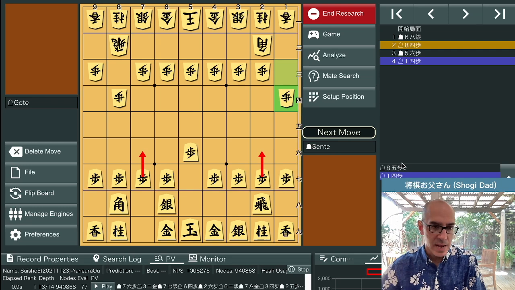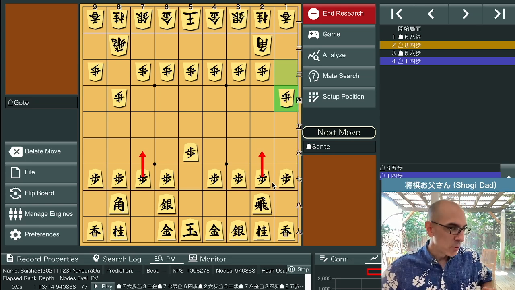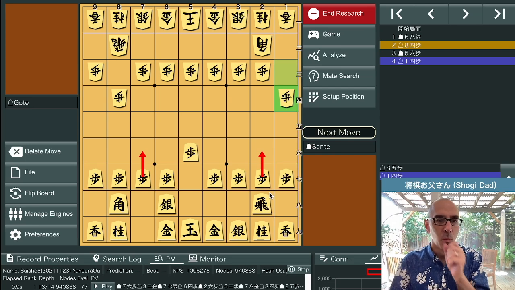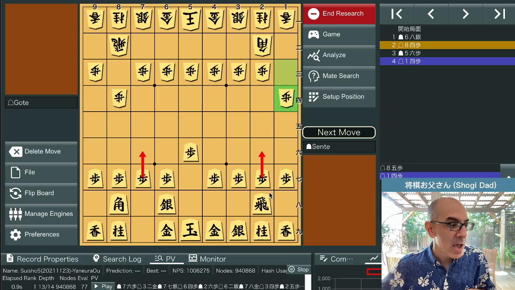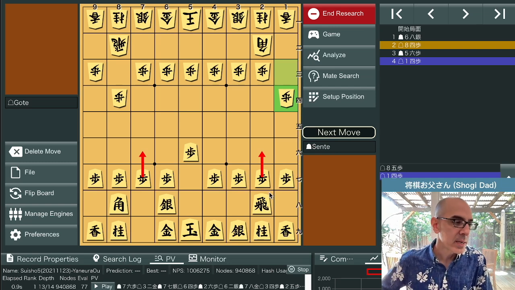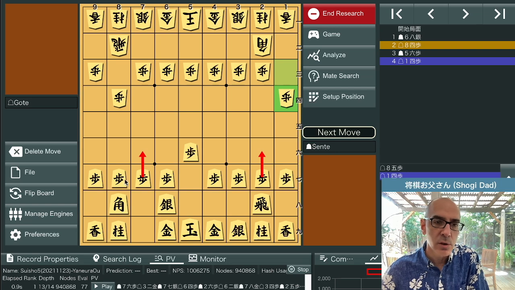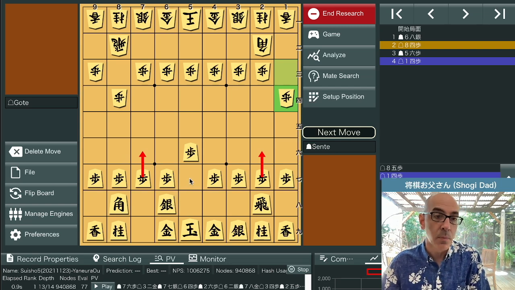So I've got these lines, and I will say, all right, what is in the spirit of what I'm trying to do? I have my idea of what I want to do in this opening, or my idea of what this opening is about. Obviously, if you let the engine just play its best moves, it's not going to pick Urashino.